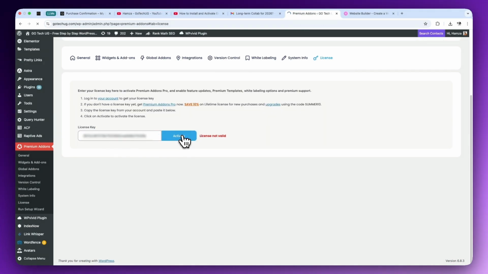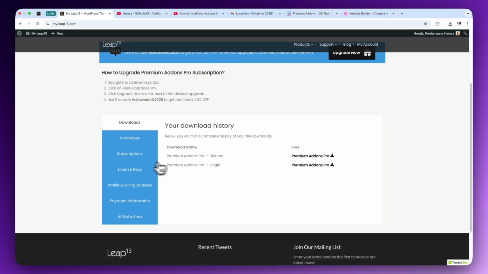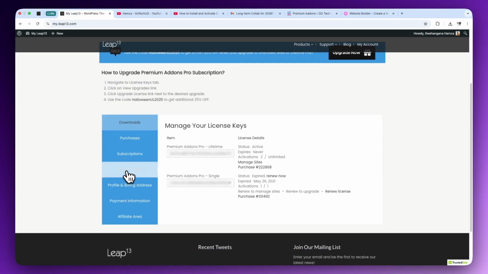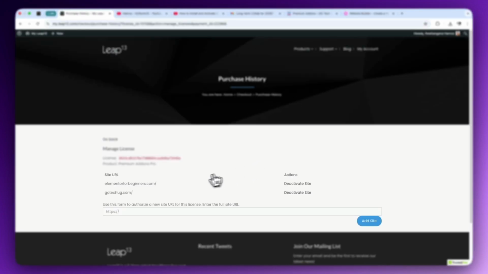Then I'll say activate. So when I come back over here to my license key option and I say manage sites, you are going to see that now I have my website added as one of the websites that is using this license. Now that means that we have installed and activated the Premium Addons for Elementor Pro version, which is an extension or an Elementor add-on on our website.